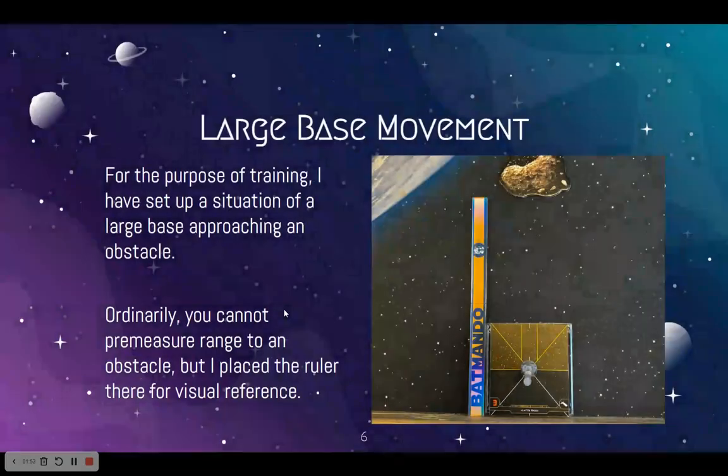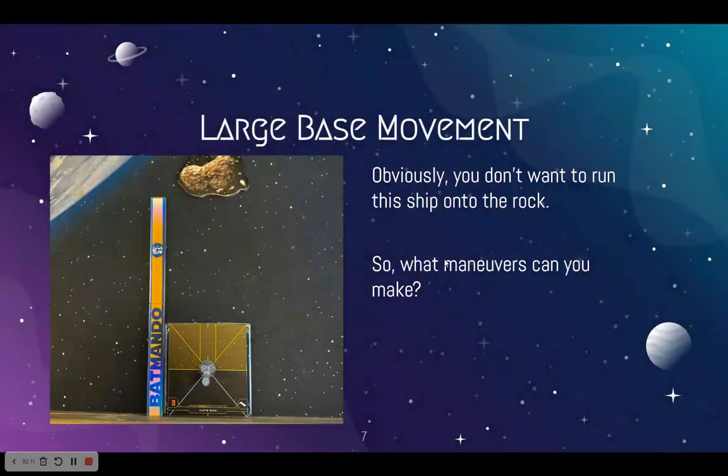Moving on. Okay, so as the other two videos have shown you, this large base is range 2 of the obstacle there. Ordinarily, you wouldn't be able to pre-measure because that's just not the way we play the game. So this is here only as a visual reference, and let's start talking about how you don't want to run this ship onto the rock. So what maneuvers can you make?